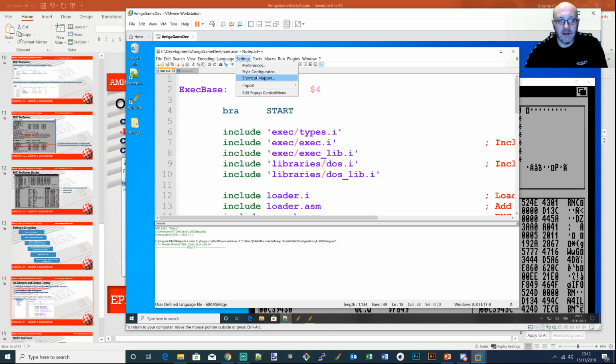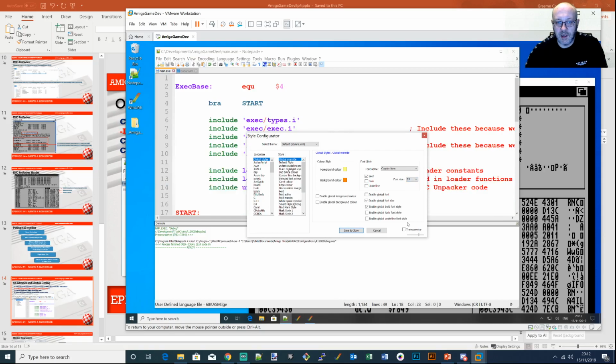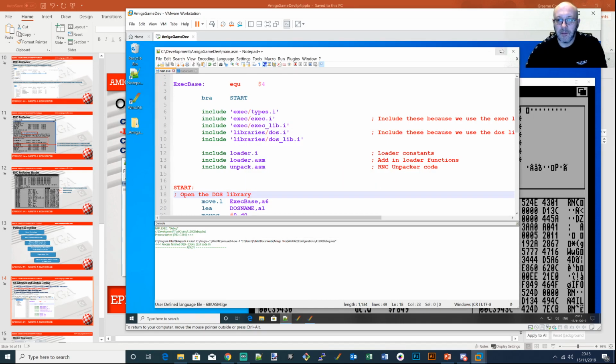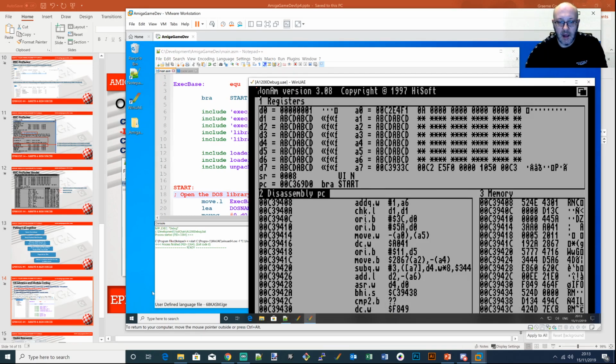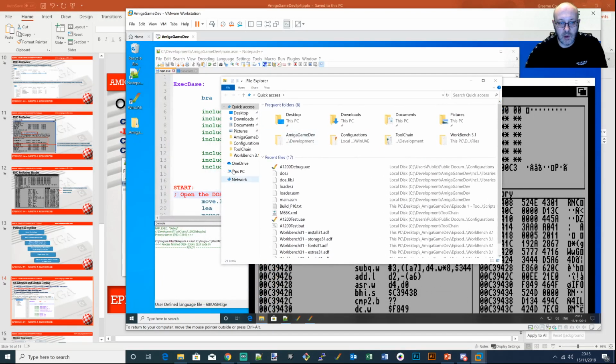So I'll just set the font back to maybe make it a little bit bigger. Maybe it's 22. That's a bit too big. 18. Yeah, it looks better. Okay, I'm just going to show you what that include looks like and what the unpack looks like as well.